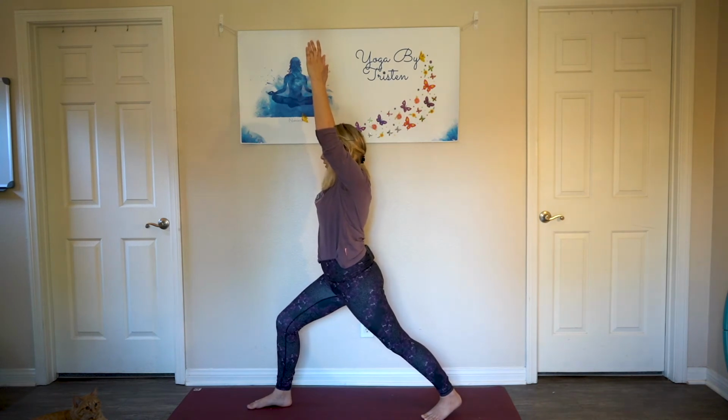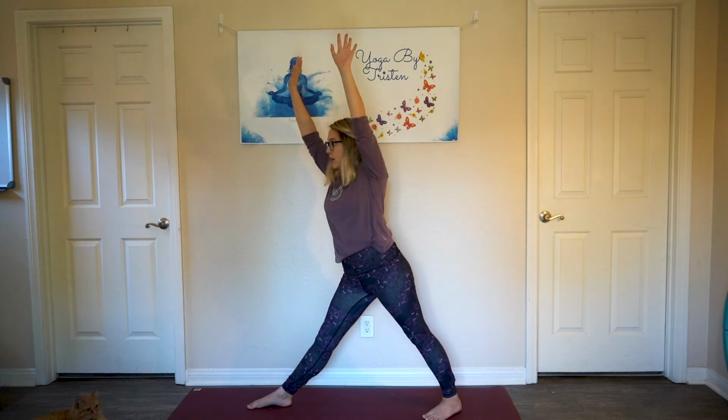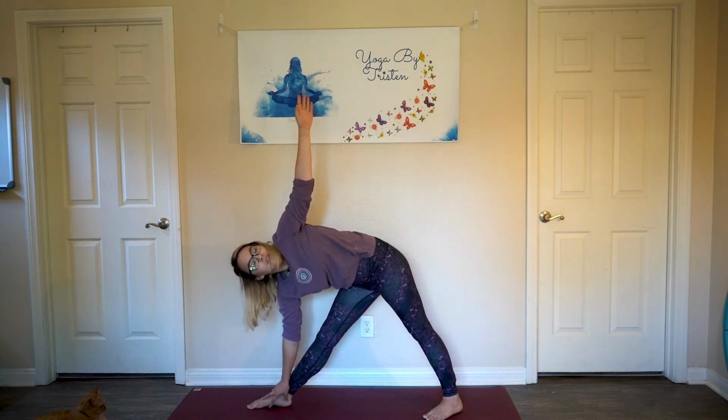Nice deep breaths. From here, we're gonna go ahead and straighten that front leg for our triangle pose. You can either place your right hand on your shin, on your foot, or on the ground, however you're feeling today.